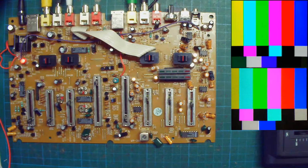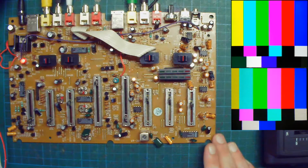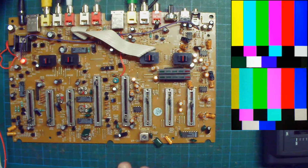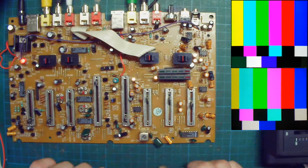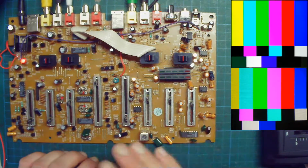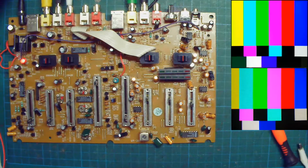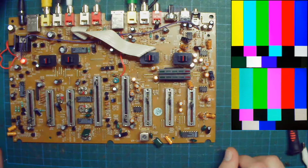So why do I say it's better to work with something that has a wall wart? Because digital video mixers usually have an onboard power supply, which means you've got the mains power from the wall going directly to the circuit, and it means you can get shocked or stuff like that. So it's better to start with a simple device like this. So what can we do? Where should we start?